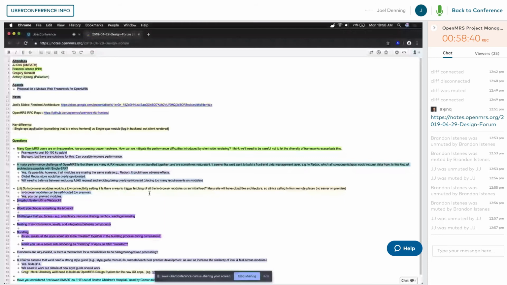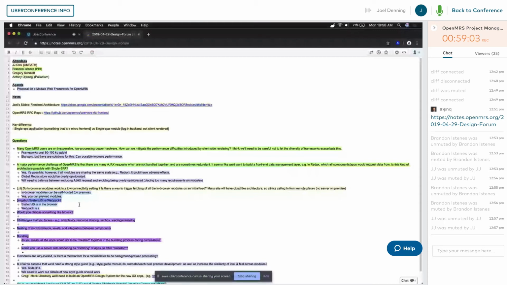Okay, the next one is SystemJS versus WebPack. SystemJS is in browser, WebPack is not. That is a difference. SystemJS is a module loader, WebPack is a bundler. Those are different. They both are dealing with modules, and that's how it can be easy to get them confused. But the thing to think is just SystemJS is in the browser. It handles the in-browser modules. WebPack is run in Node on the server, during build time, and that is build time modules. So that's the main difference.